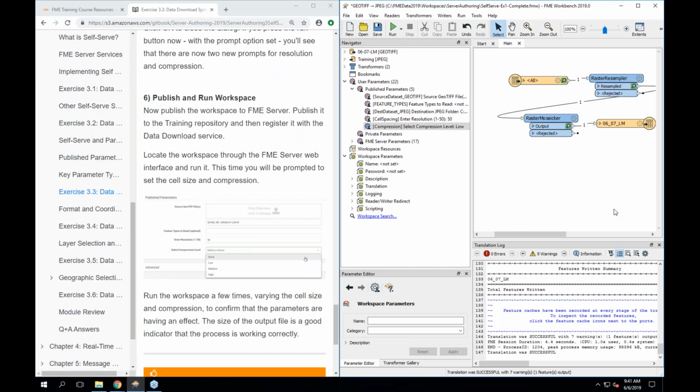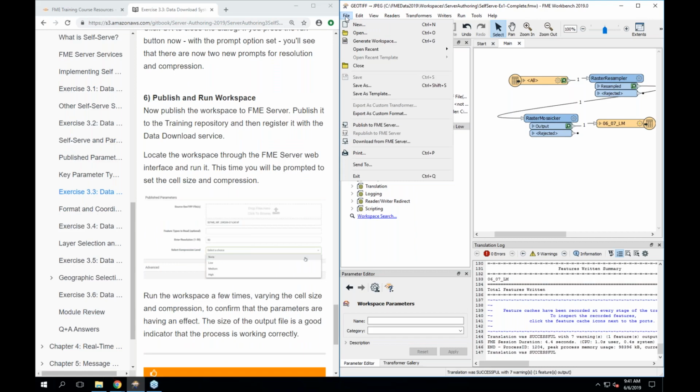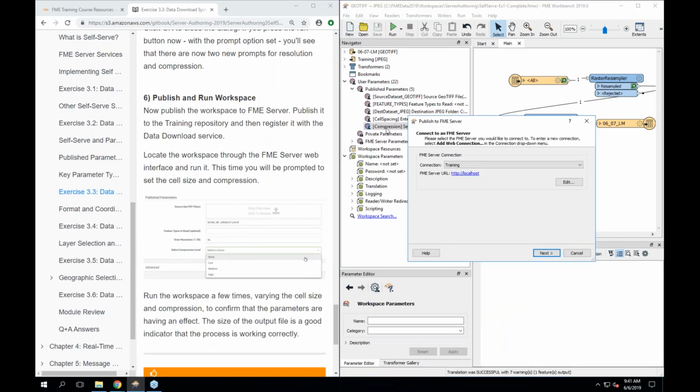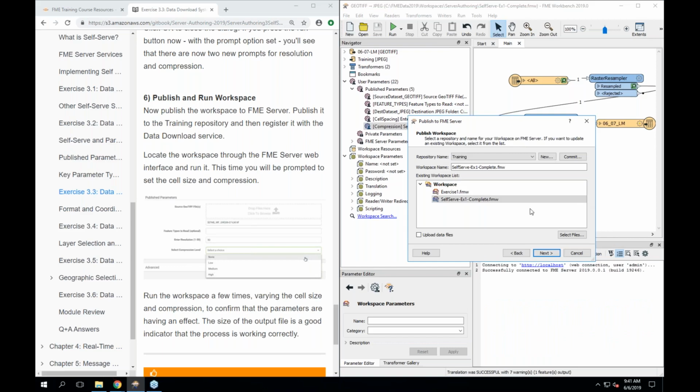Once you're satisfied with that, let's publish this workspace up to FME Server and take a look up there as well. So I'm just going to File and Publish. The usual training connection. And we can publish this workspace.